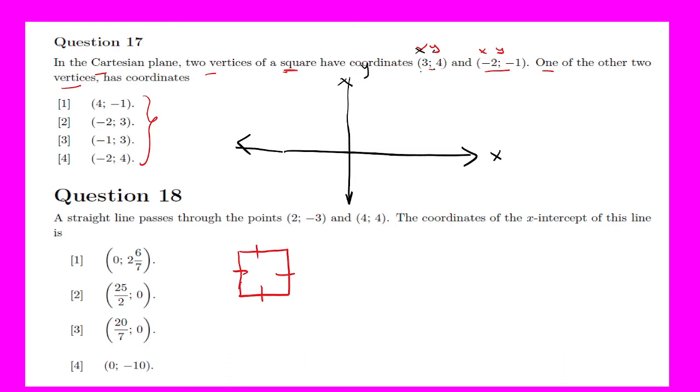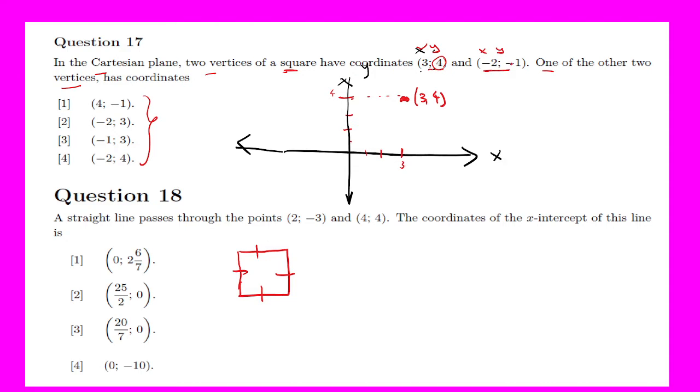The value of x equal to 3 means 1, 2, 3, somewhere here. The value of y equal to 4 means 1, 2, 3, 4. So where do they meet up? 3 and 4, they meet up somewhere here. So that's our coordinate, meaning if you connect the 3 and the 4, they meet up here. So the (3, 4).